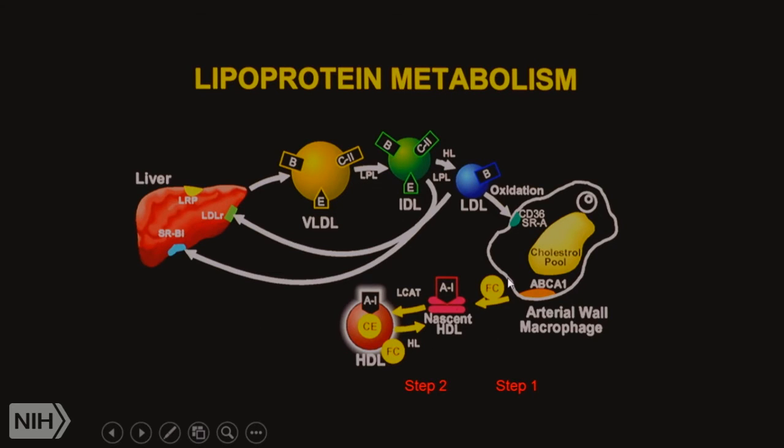So the first two steps in what we'll call reverse cholesterol transport are very interesting. The free cholesterol is pumped out by an ABCA1 transporter. There's more than 50 of them. Multiple institutes are dealing with different ABC transporters. They tend to pump out bad things, whether it's chloride in cystic fibrosis, antibiotics, or chemotherapy, all sorts of things. So they're very important. And in the body, it pumps out cholesterol. And this is energy dependent.